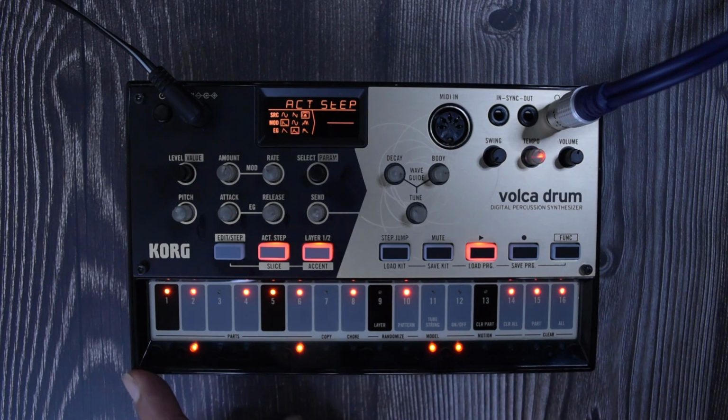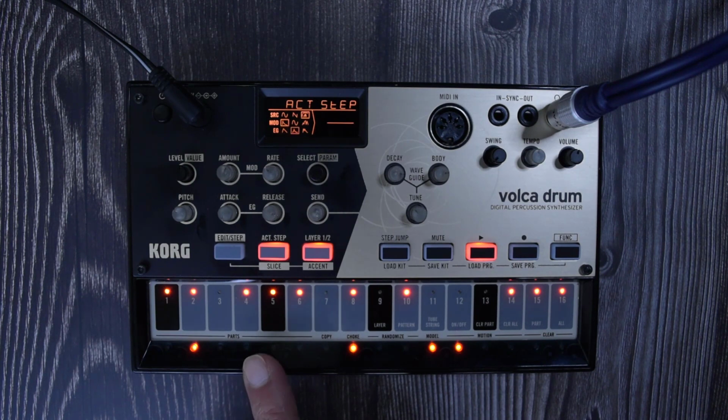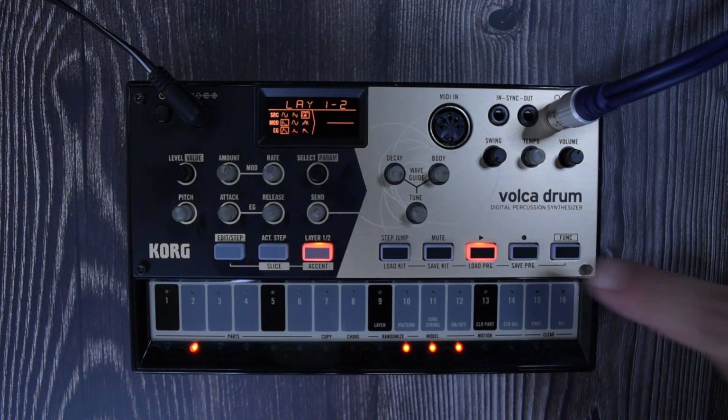Notice how it's going faster, and it's because we are not playing this step, this step, this step, this step, and this one. So it's making the sequence a lot shorter. You can do this with all the different parts, and you can create different rhythms with this, just like we are doing right now. And to get out, you just press active step, and it will get out.